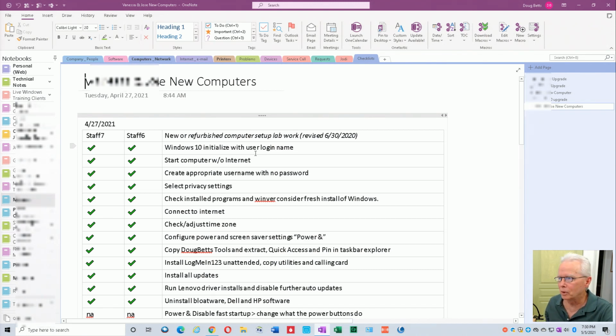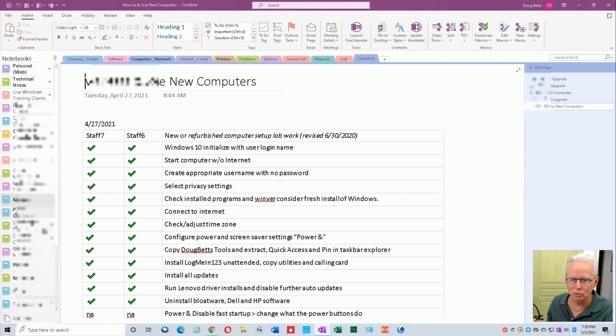So this page that I have open right now is labeled over here. It's blurred out. There's a few sections that are blurred out. This left-hand side with my client names is blurred out. This piece up here on the top left of this page is blurred out because it has the names of these 2 staff people. And over here, each of these pages has the names of the staff people for those computers, and their names are blurred out. So this page that I'm on right now is the names of the 2 people that I was setting up in the lab at the same time.